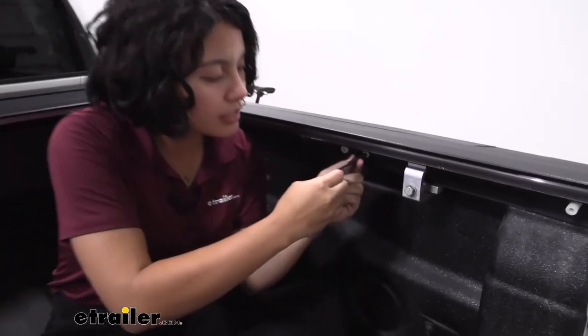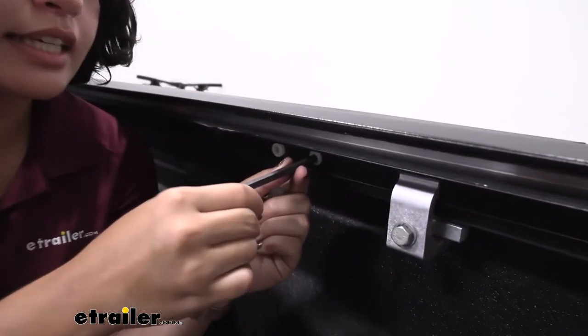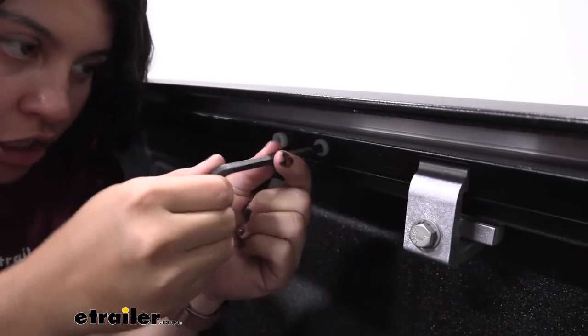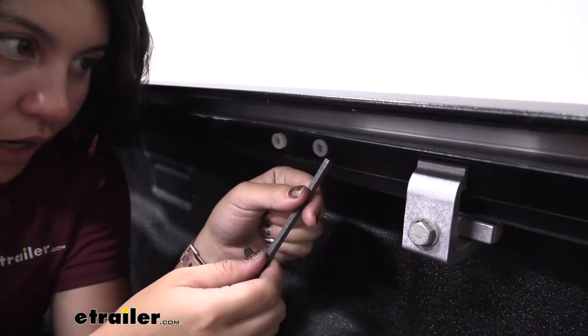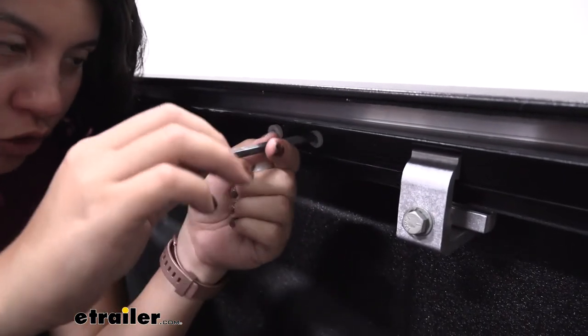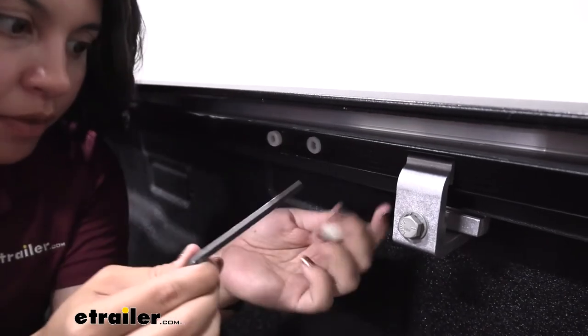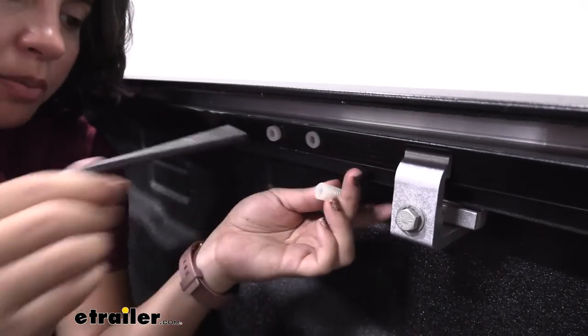This utilizes a six millimeter allen key or allen wrench, which is used to loosen or tighten your adjustment screws. If you don't have the right allen key, you might not notice any stripping, but it's not outside the realm of possibility — and that's when you might also need a replacement screw.